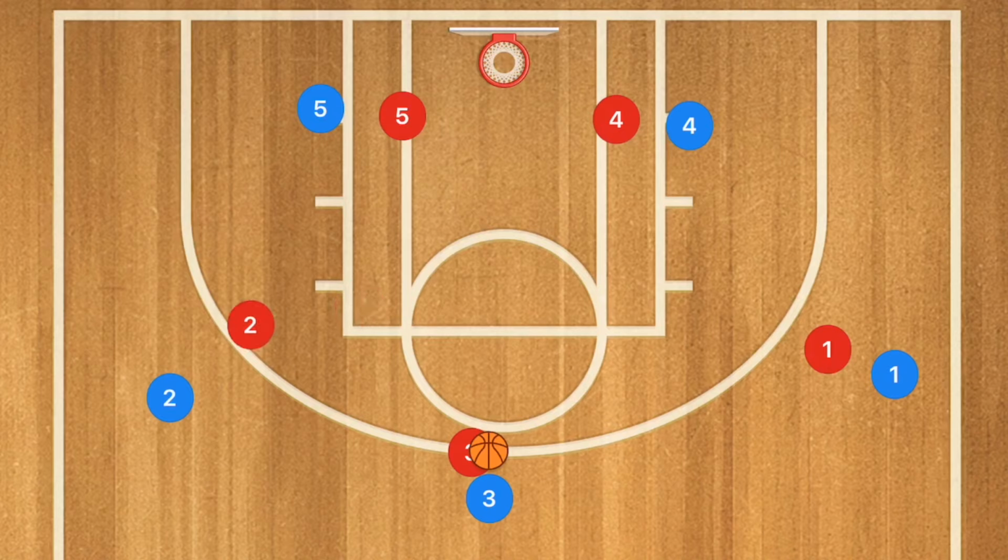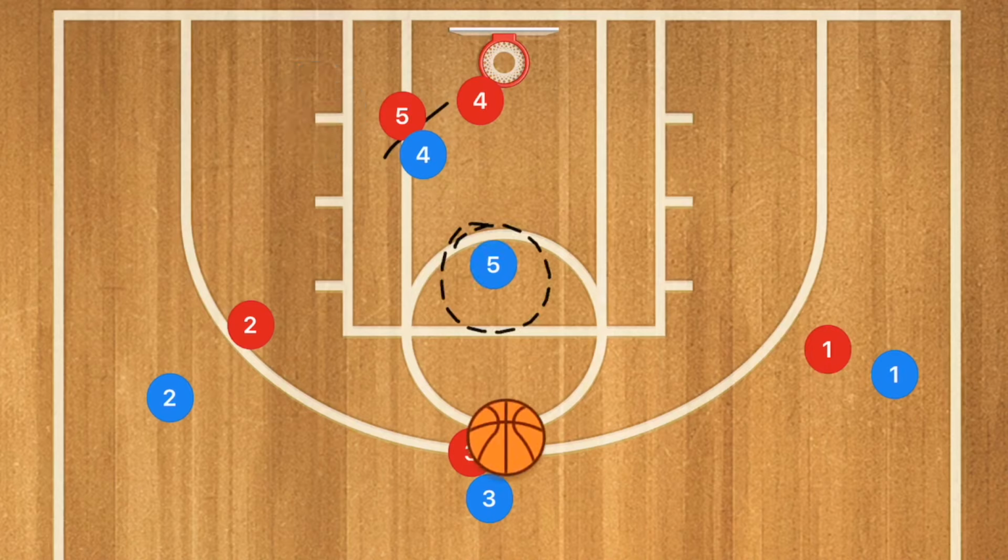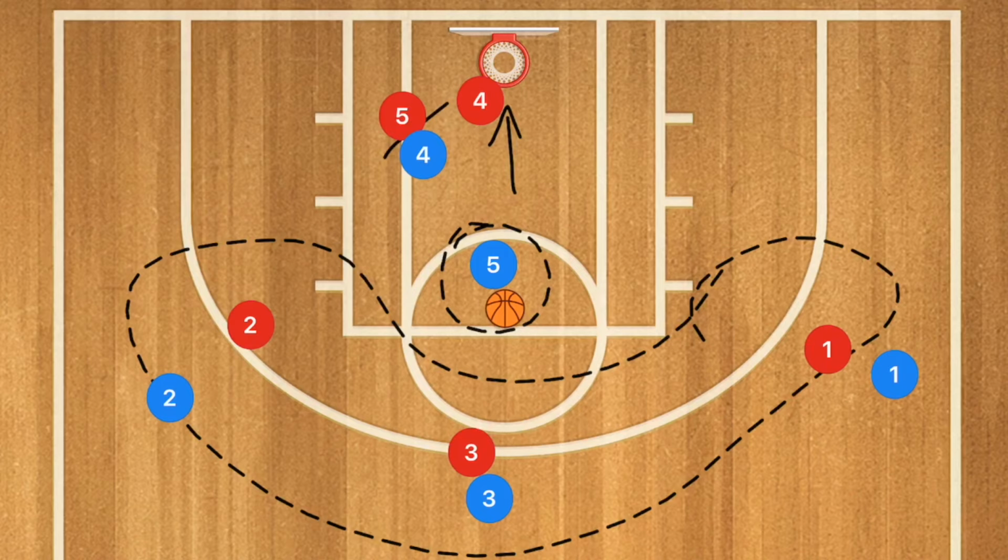What's going to happen is player 1 is going to be then popping out and away, same as player 2, and we're going to be having player 4 set a screen down low for player 5, who is going to be popping up towards the top of the key or the free throw line area, where he's going to receive that ball and he's going to take a quick shot. So whether or not we have options for shots up top, we will still have an option down low for our post players.